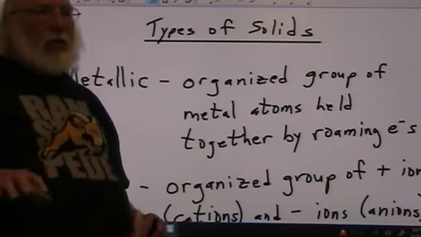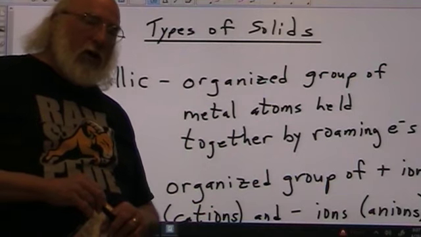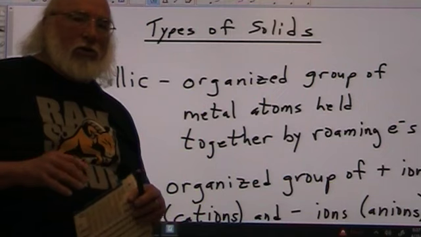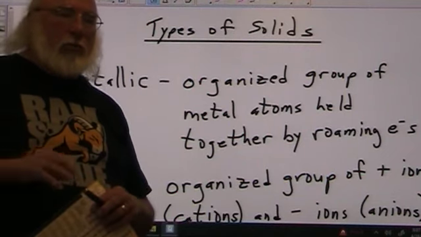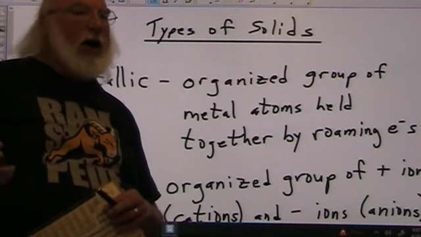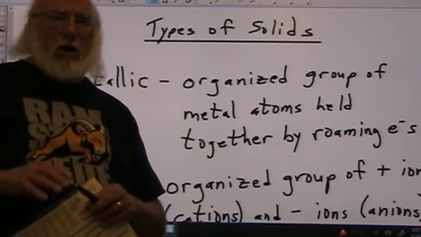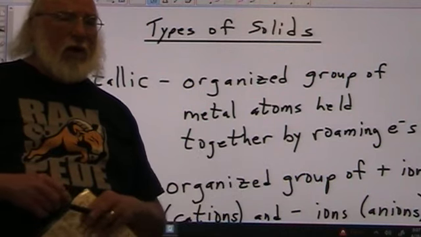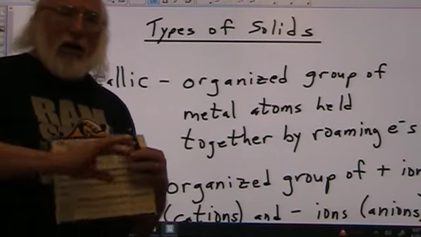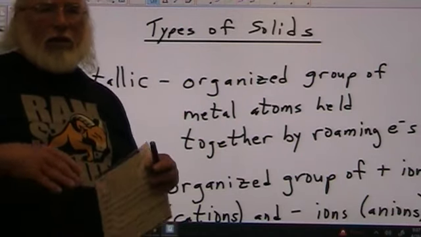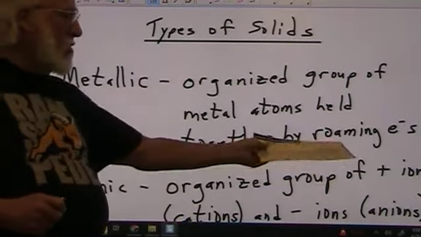And when I say roaming electrons, we've talked about D and F electrons in electron configurations. And D and F electrons tend to move around within the atom to stabilize it. And it's a thing that if you get into heavy chemistry when you go into college, this becomes important. But trust me to say that they are able to move about, which is why a lot of these transition metals, which have D and F electrons in them, have multiple charges because of how these electrons move within the atom. But not only do they move within the atom, they're able to move across other like atoms. So when you have a sheet of copper, the electrons that are being shared by all the coppers, basically the average is the same, but overall you may have an overabundance of one end than another because the electrons are constantly moving, or as I say, roaming.